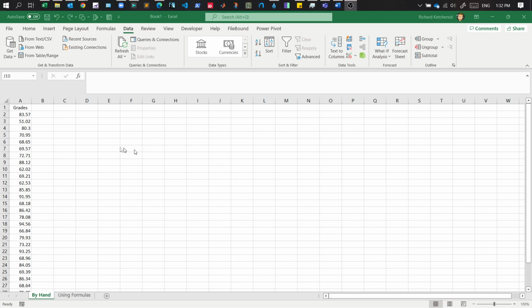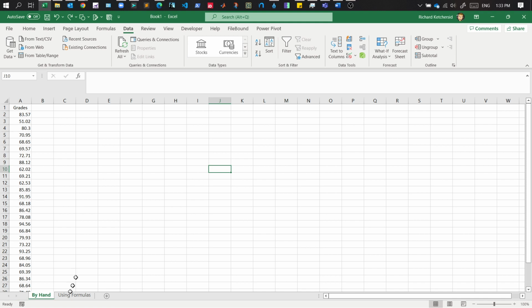Hey class, I want to discuss making histograms and frequency tables, and we're going to do this just like your topic 6 DQ1 and DQ2, first by hand and then using formulas. In this particular case, I'm not using a template, so you're given a template that makes some of this easier for you. But I want to take this data here and basically make a graphical representation of it that tells us something. Okay, so let me just do it, and then we can look and see what we get, and then we can understand what we get in the end.